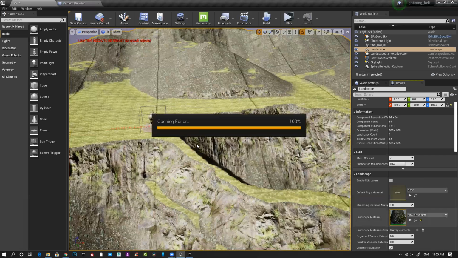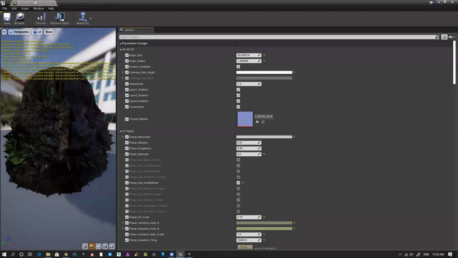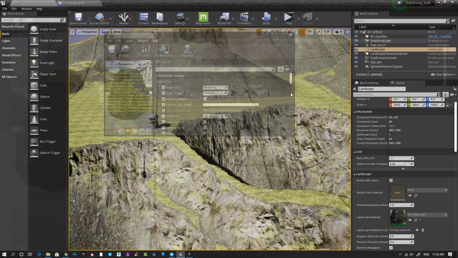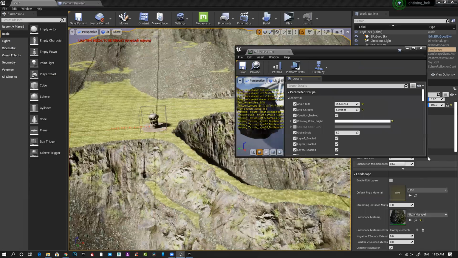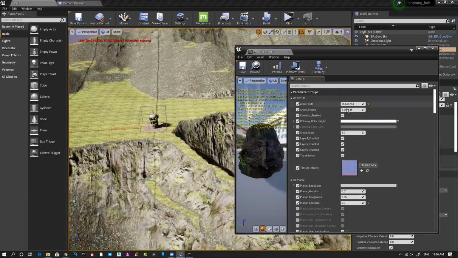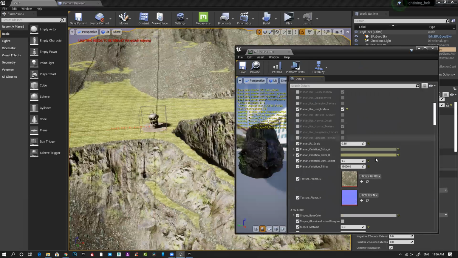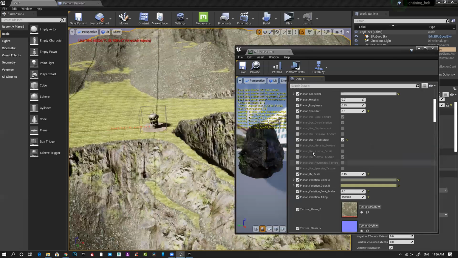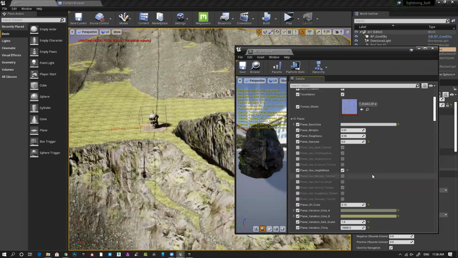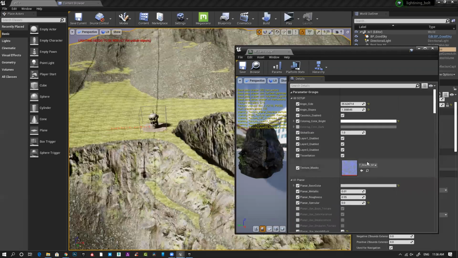First, let's fix this. You can see the tiling. So this is the material instance. Under this material, there are lots of nodes and lots of parameters, which you can control with the help of this. So I'll just control the tiling. Where is my tiling?